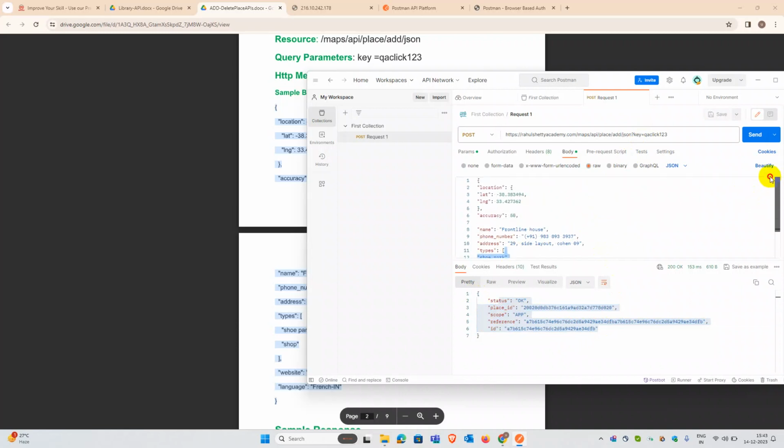All the fields I sent as a JSON object, and it returned me the status, place ID, scope, reference. So a record is created there, like a new place, and place ID got generated. Place ID is one field there that got generated. Along with that, in the database, one more field is there, ID. So these are the five fields generated there.